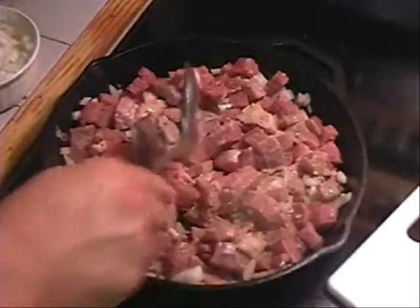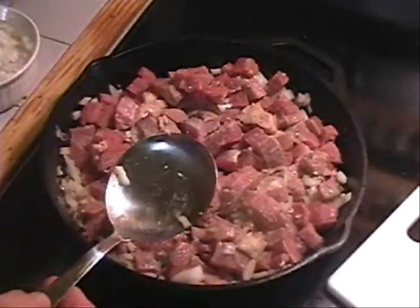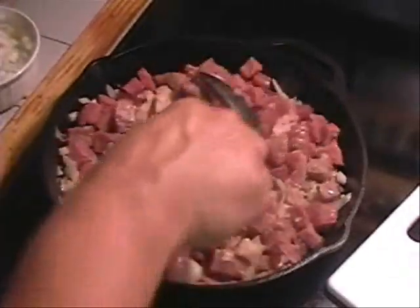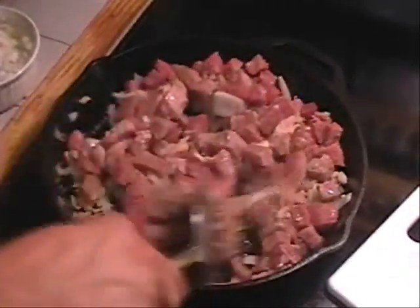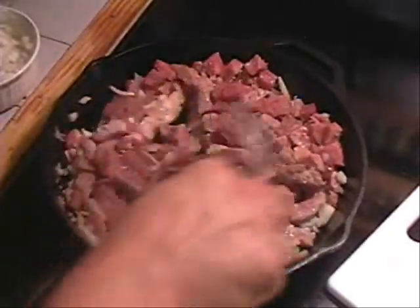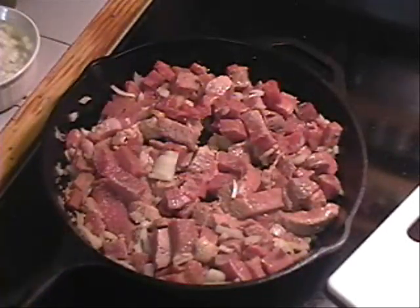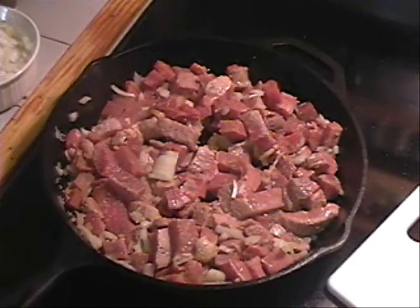Now remember, what we're cooking here is called - it's a Venezuelan dish called carne macata or machata. I'm not sure - I think it would be macata. I'm sure Manny will let me know if I got it wrong. Carne macata inside of our papusa. As Manny says, that's what this is for. You can put this in a tortilla. He says you can eat it by itself, on the side with rice or a vegetable, whatever. It's just good beef. How can you go wrong with spiced up beef?